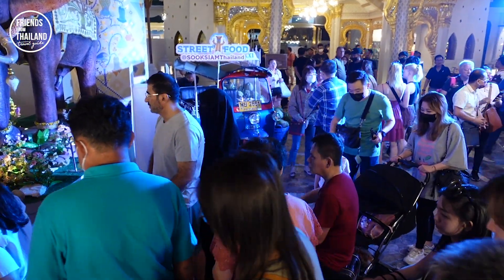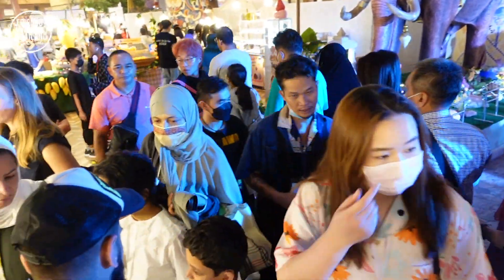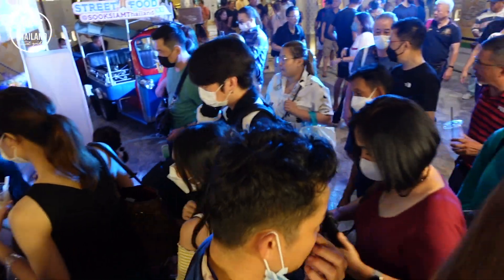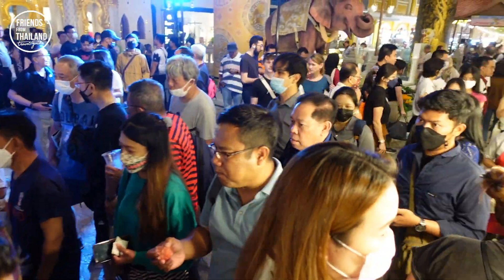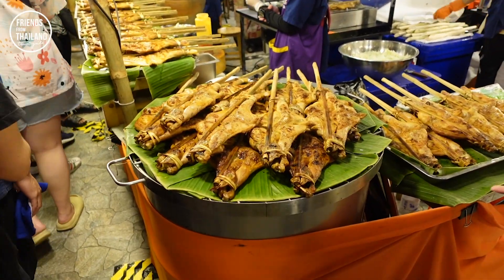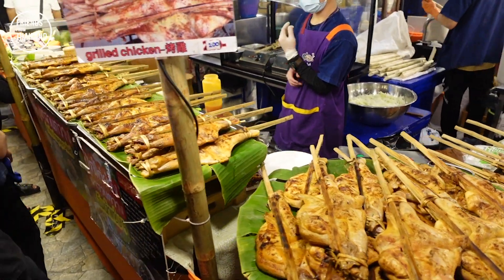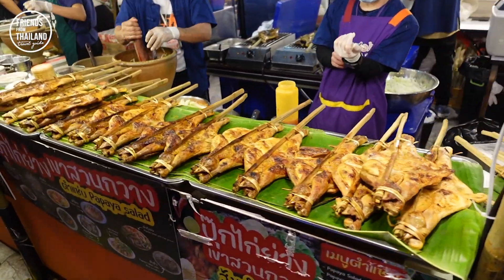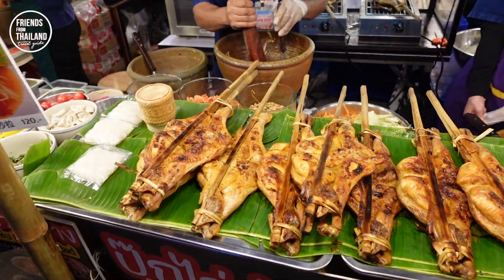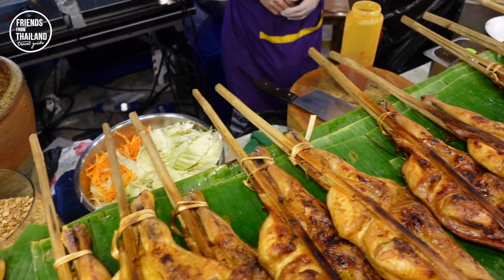The best time to come here — just avoid peak hour. It's about 6:37 on Thursday night and it's pretty crowded here. Next we have grilled chicken. Compare the price — it's 200 baht here, so it's a little bit more expensive compared to outside. But consider it as high-end street food, because you're inside a beautiful mall with AC and a lot of good decoration.